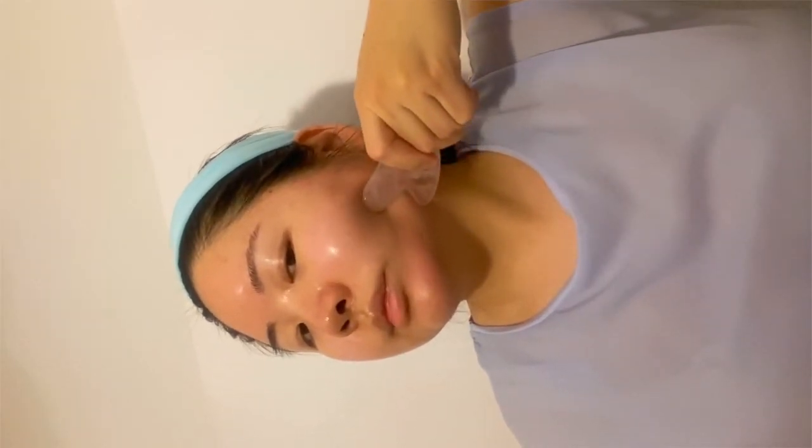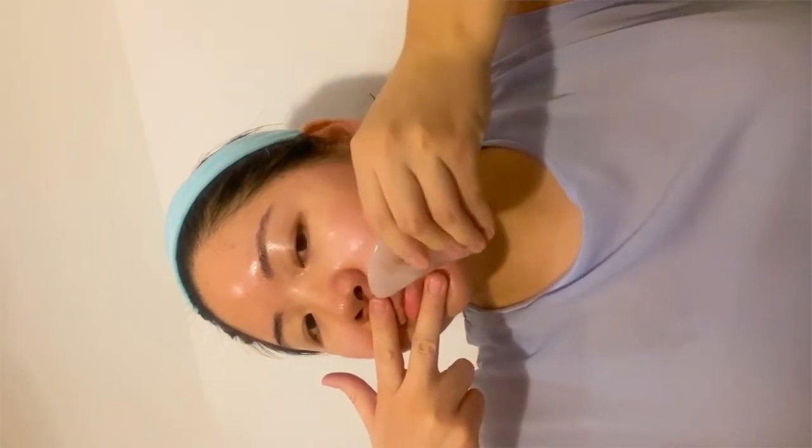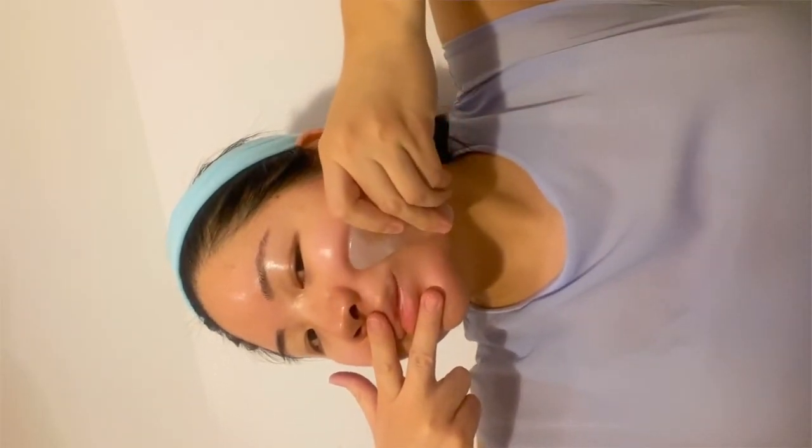In the next step, I will be using my 2 fingers to act as an anchor around the skin of my lips. We will start from the corner of the lips towards our hairline. Here we will use the larger flat edge of the Gua Sha tool. This motion really helps to lift our face and sculpt our cheeks.